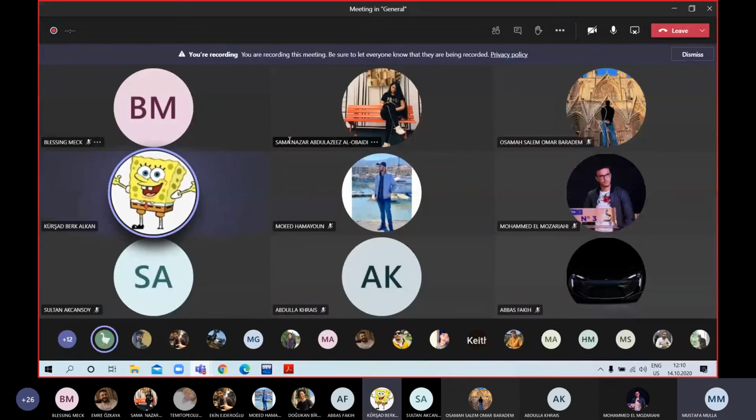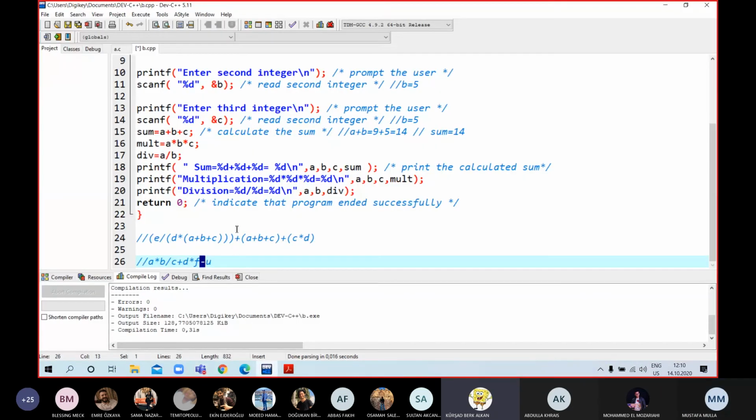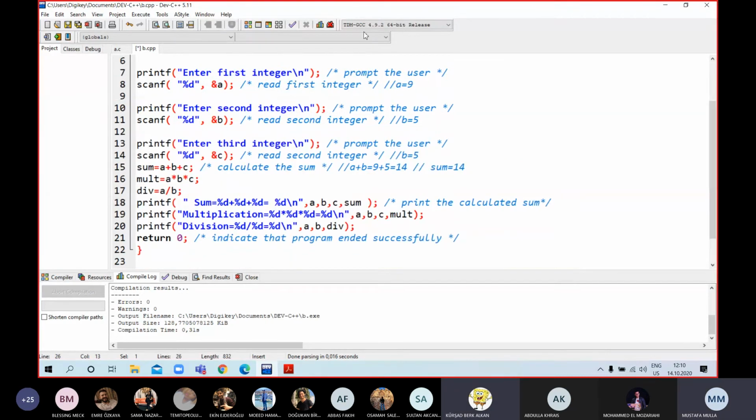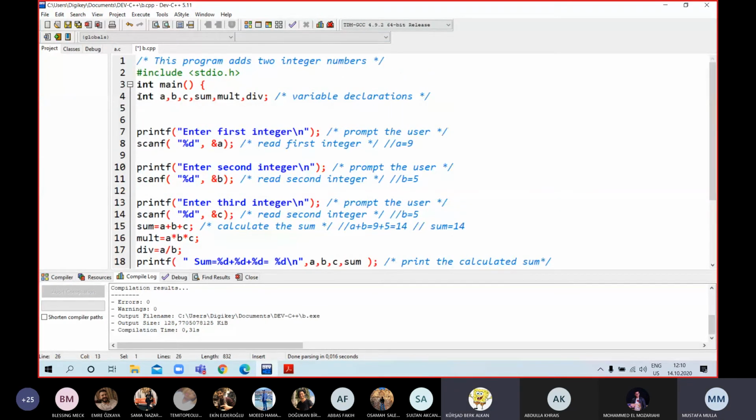So I would like to ask a question. Yes. On the division part, in the code, I declared division as a float, but it still gives the answer as 1. Yes, not 1.5. You need to define the variables as float as well. Oh, okay. I will try like this.